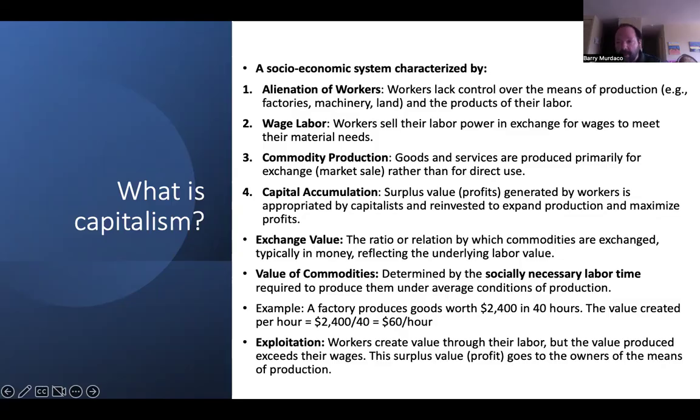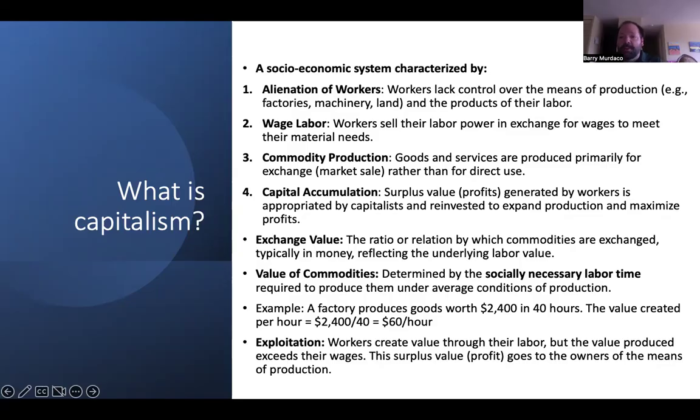And then finally, and again, this is a very condensed version, you have the accumulation of capital. So capital is not a static system; it is an expansive and dynamic system. It expands outwards and expands in intensity as well. So the surplus value, or the profits generated by the workers, is appropriated by capitalists. Since the workers do not own the means of production, the value in what they produce is not kept by themselves, of course, but appropriated by the capitalist.